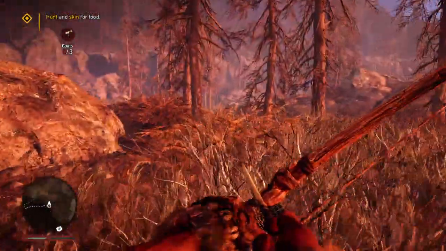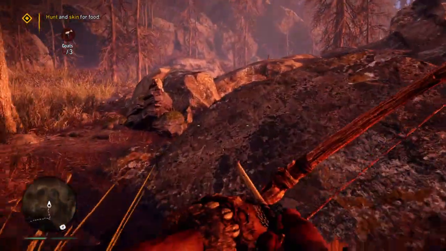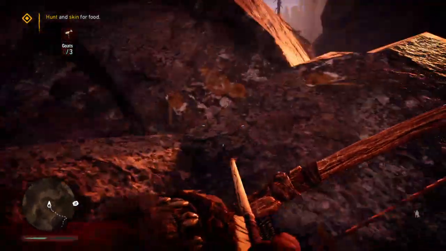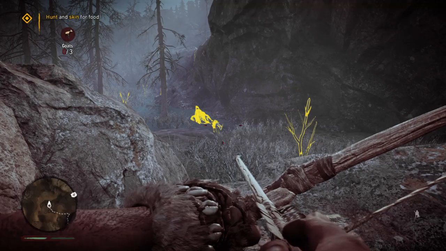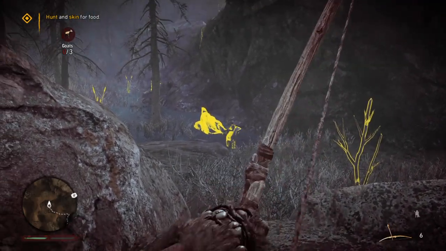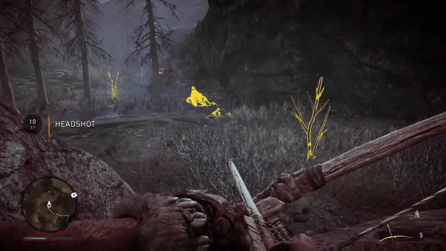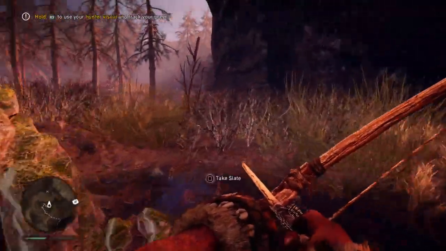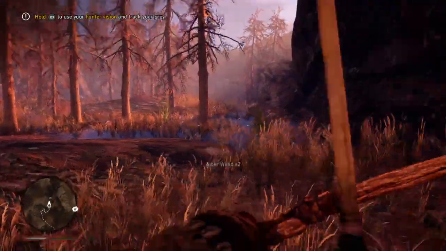Okay, so now we need to hunt some goats, and I usually like to go up on these rocks because it gives me some elevation. I can see a little better. Oh, so there's a goat right there, and I totally missed. Wait, what's... There we go. Huh, that was pretty terrible. But still got my goat.